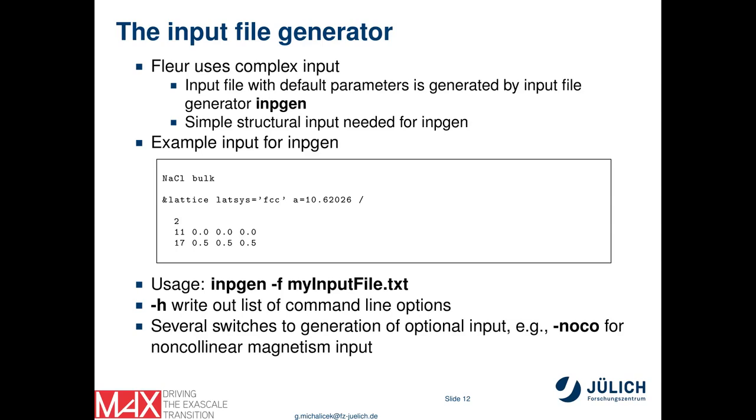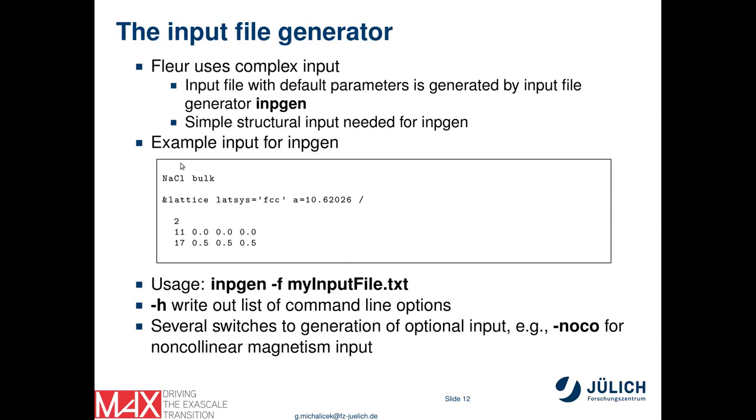of course we don't want the user to provide every parameter on their own, but we want to support the user in doing that. And for this we have a scheme where we first use an input generator, and to this input generator we provide very basic structural input on the unit cell, and this input generator then generates a FLEUR input file that has default values for all these parameters that we saw in the last minutes.